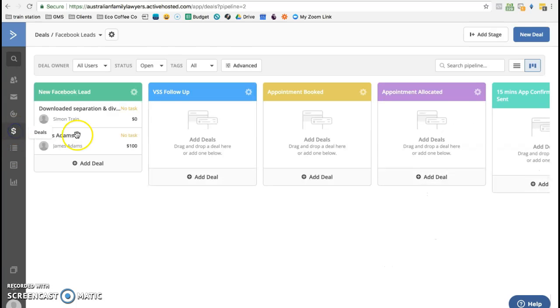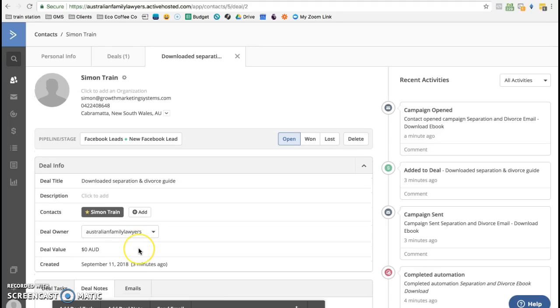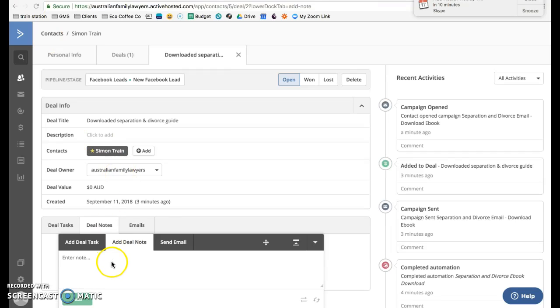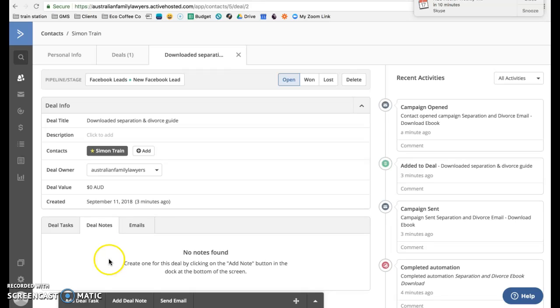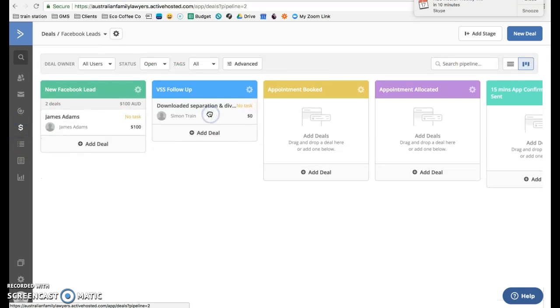Once they make the call with me, depending on what it is, they can update notes. There it is. Sorry, it was just getting cut off on the bottom of my page. I couldn't see it. So they can add a note in there. They can add a task or a note, or they can send an email. And then obviously they can move that person up the list.